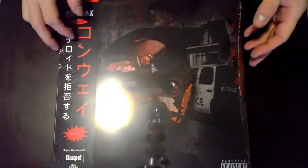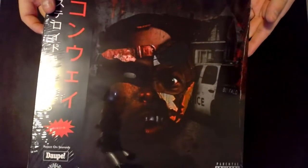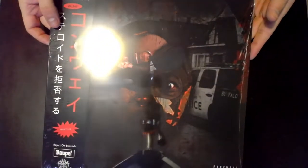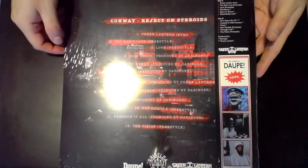So let's start this off with Reject on Steroids by Conway. The original, I believe, was a 2017 Daupe release. And this one is a bootleg, of course, because look at that obi strip. Got the flip.